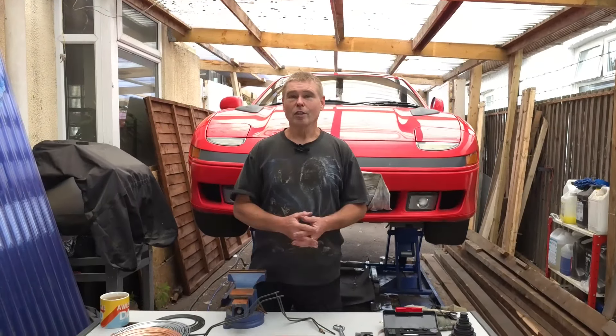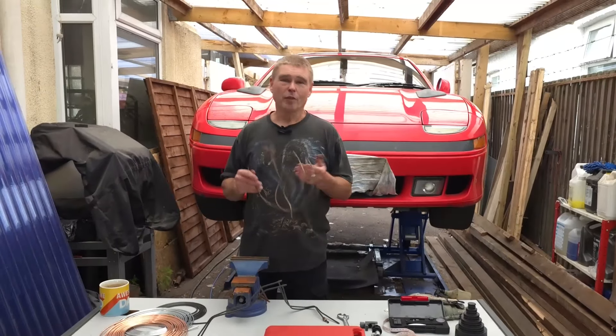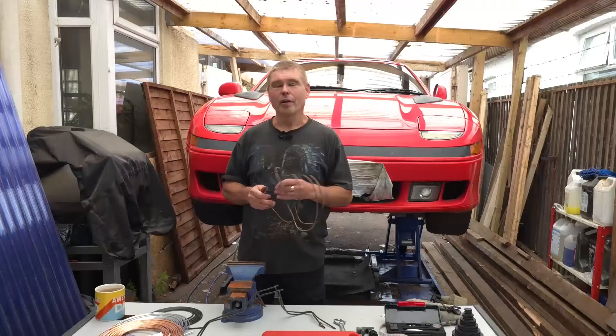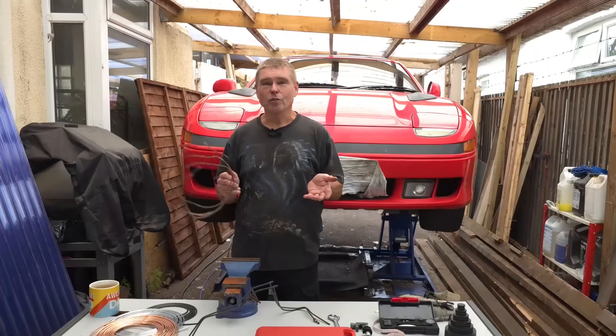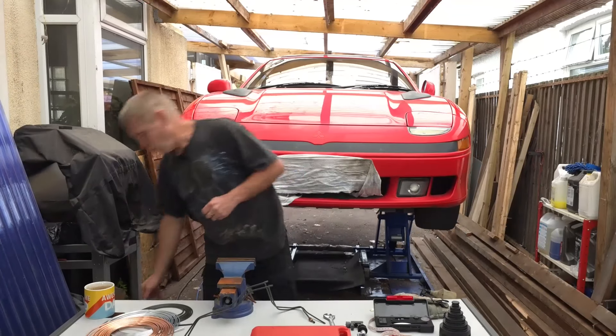The problem with copper in my opinion is it doesn't look very good. To me there's only one way to do it and that is the original metal way. But if you're on a limited budget and can't do the job yourself, you may end up going to a local garage. If I had my old family car going to the junkyard in a few years and didn't care too much about it, I myself would use copper brake line. But that's option one.